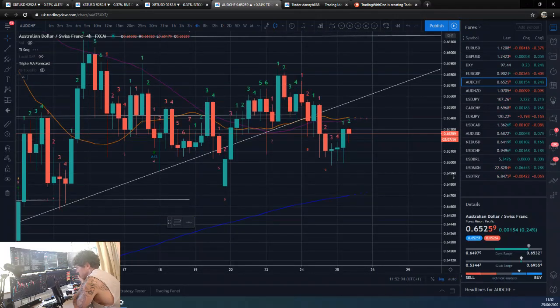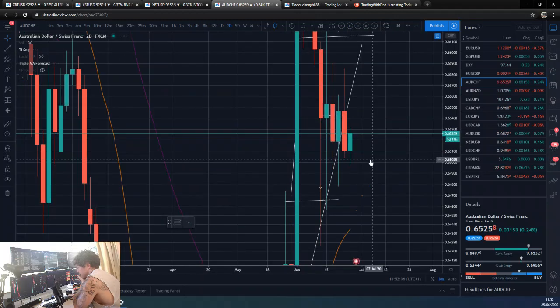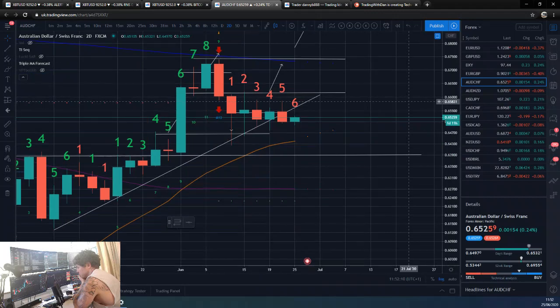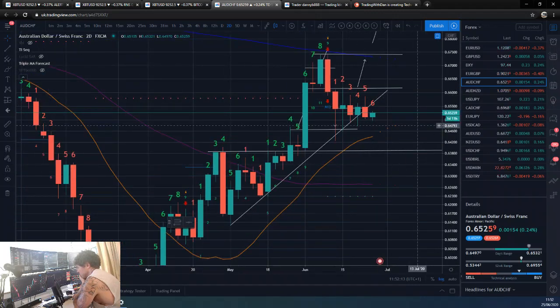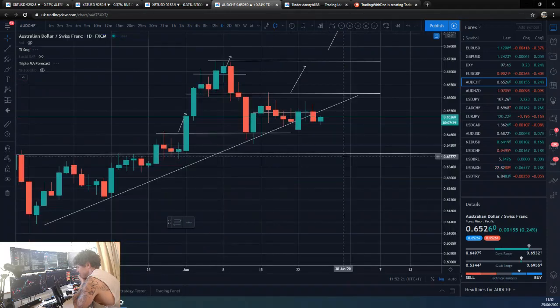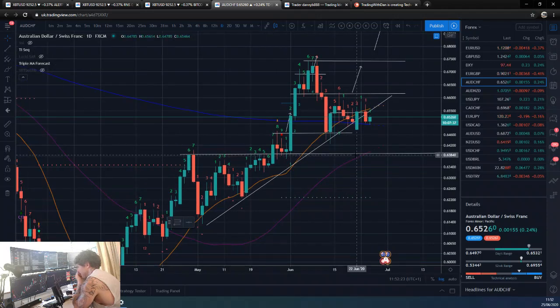Aussie dollar Swiss franc, daily first. Yeah, we lost this trend line now pretty convincingly. So at some point, Wile E. Coyote is going to look down, and we're going to come at least to one on a 2-day. But either way, the horizontal is the same. I think ultimately Wile E. Coyote is going to look down and see this nice looking horizontal level and just blast through the 200-day.